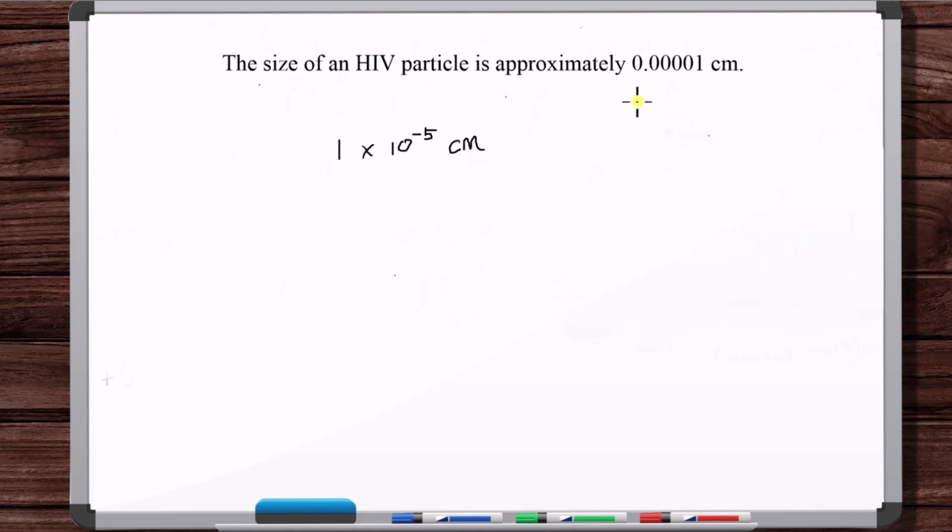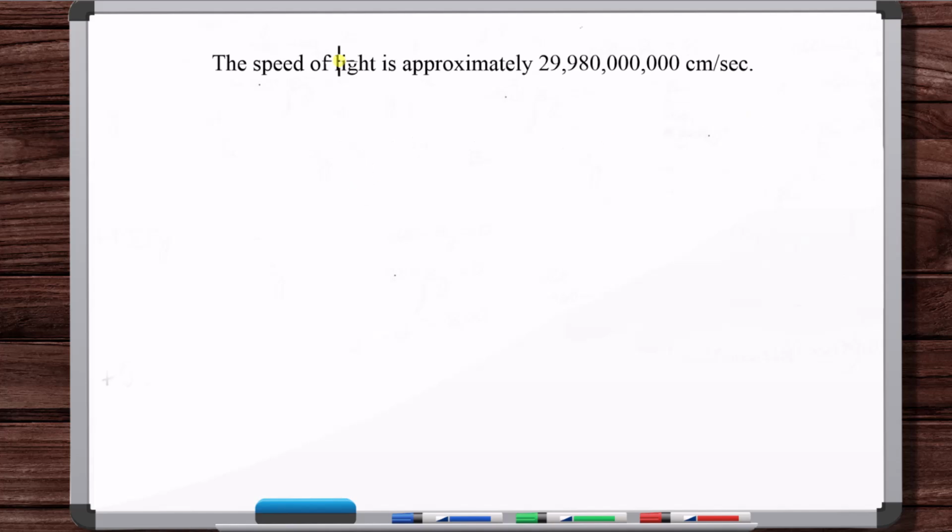Okay, now this is not a video on significant digits, but I guess technically the correct way to do this would be to count the number of significant digits here and apply that in your scientific notation representation. So here there's 1 significant digit, so you leave this as 1 significant digit. You wouldn't put that, that would be 2 significant digits. But if you come back here to this problem, you might say, well, let's count the number of significant figures here. There's only 1, 2, 3, 4, because these trailing zeros aren't significant. I've seen textbooks that say that these may or may not be significant. You don't know. And that's one of the purposes of scientific notation.